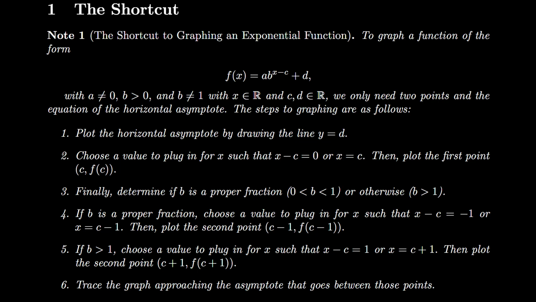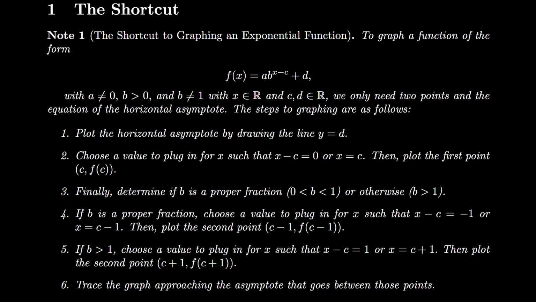That's the first step. Now, you're going to choose a value to plug in for x such that x minus c equals 0. If you solve this for x, you add c to both sides, you get x equals c. So you're going to choose a value for x so that x minus c is 0. That is, you're going to choose c. So ignore the sign, just look at c, and choose that number. You want the entire exponent to be 0. That is, we need 2 points. So we're going to need the coordinates for 2 points.